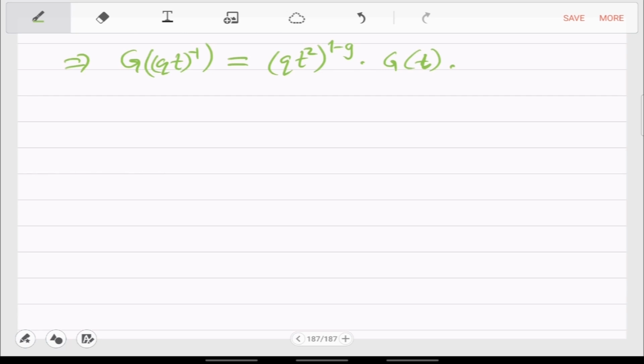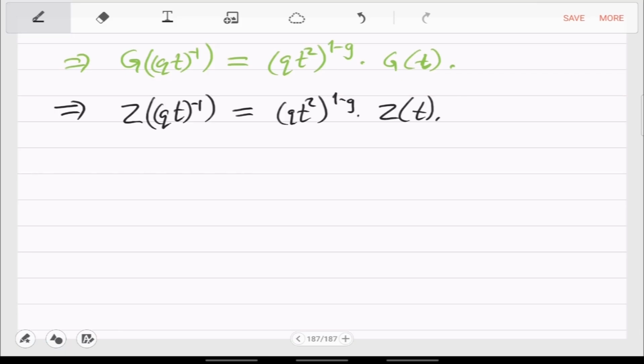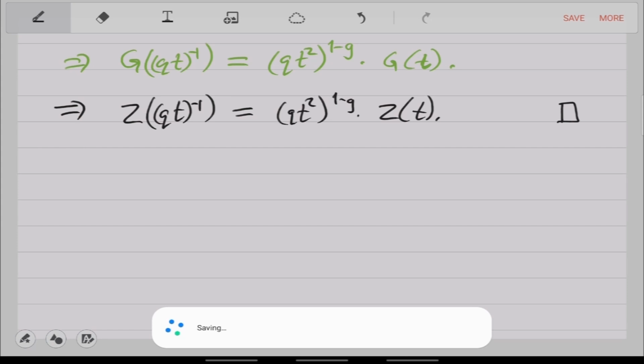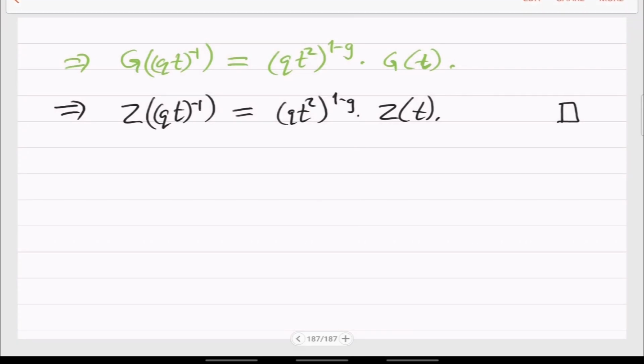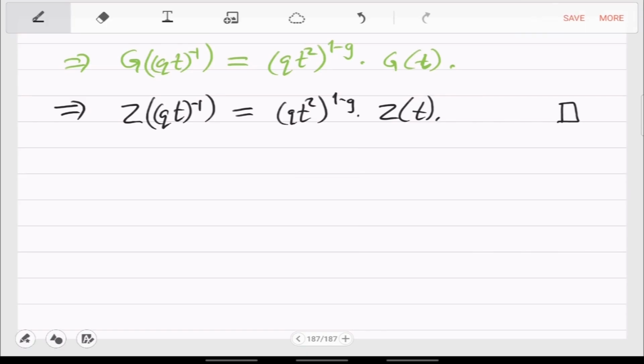So both F and G independently have this symmetry. That's amazing. You didn't know when we partitioned the sum this way, which implies that Z of t also has this symmetry. Right, so that's the full proof. So Z of t is a rational function which under t going to 1 over Qt changes very elegantly like this. Any questions?